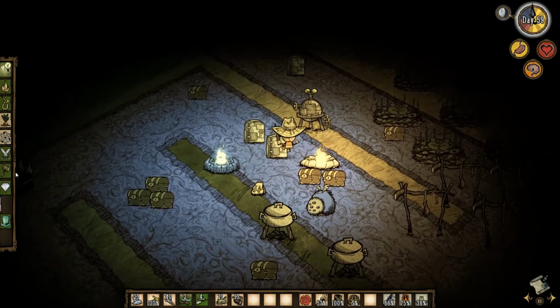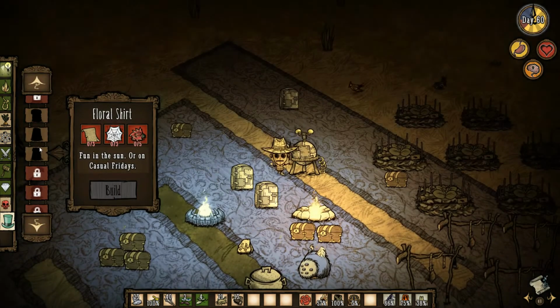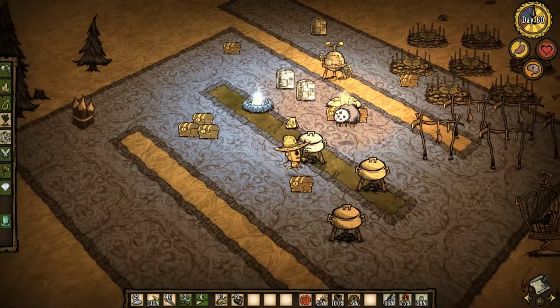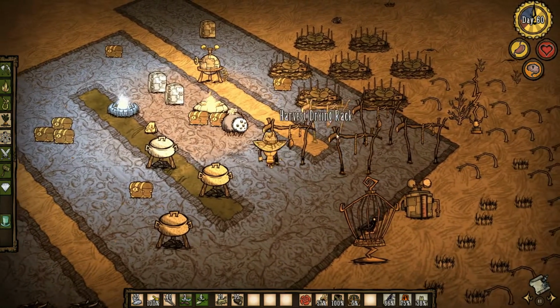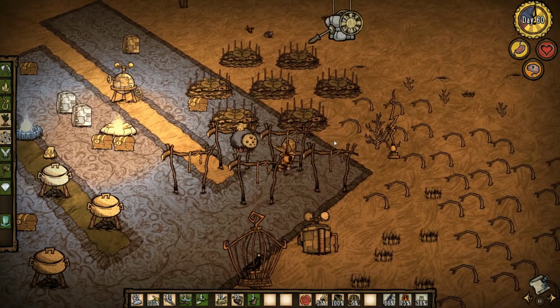And then, what do we need? What do we have left for this slightly better shirt? Floral shirt. Okay. Spider webs, which we have plenty of, and papyrus. Okay, so let's go venture forth and get our papyrus. Hopefully, it shouldn't be too much of a big deal.